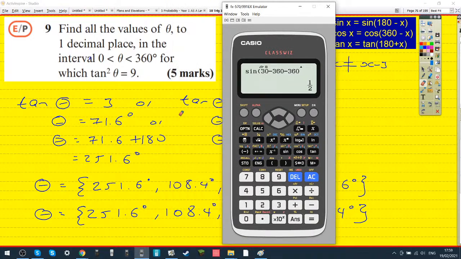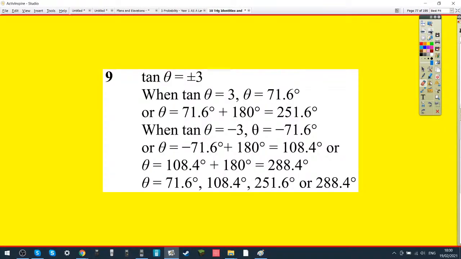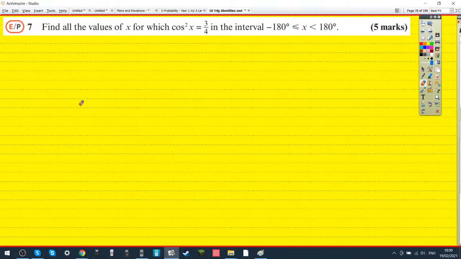Yeah. So you see how I did sine of 30 minus 360, and I get the same thing. So you can subtract 360, you can add 360, and it goes back to being what it was before. So if you have a solution like minus 30, and you want to find one that's in the range, you can just add 360 to it. Minus 30 plus 360 is 330. And so it's just a way to get a solution in the range. Okay, how about this one?